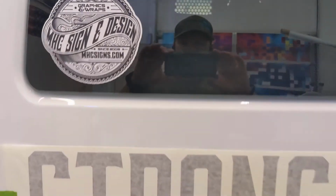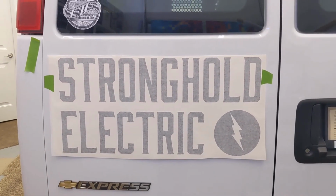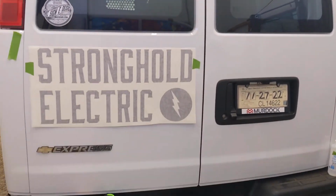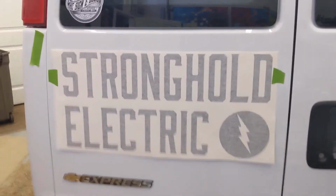Today on MHC Sign and Design, we're going to be applying a decal here on a Chevy Express van. And then we're going to put some graphics up onto these windows. We're going to white them out so people cannot see in. So let me show you how to put a quick decal on the truck.